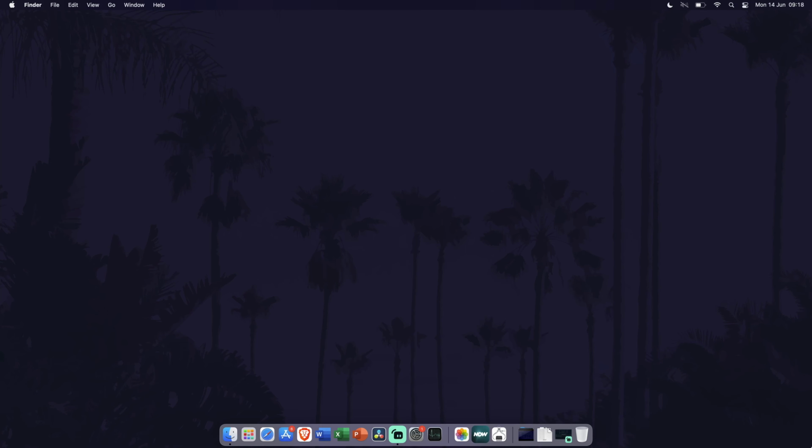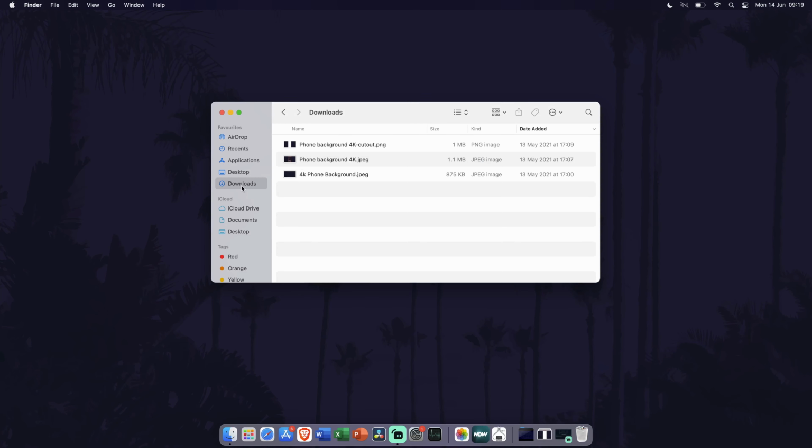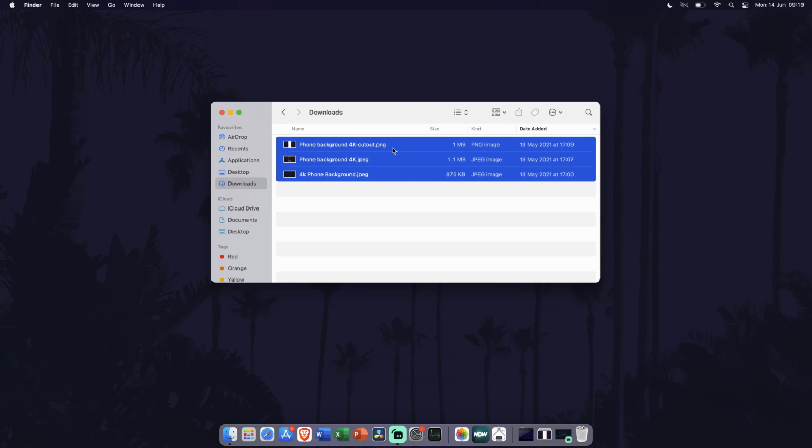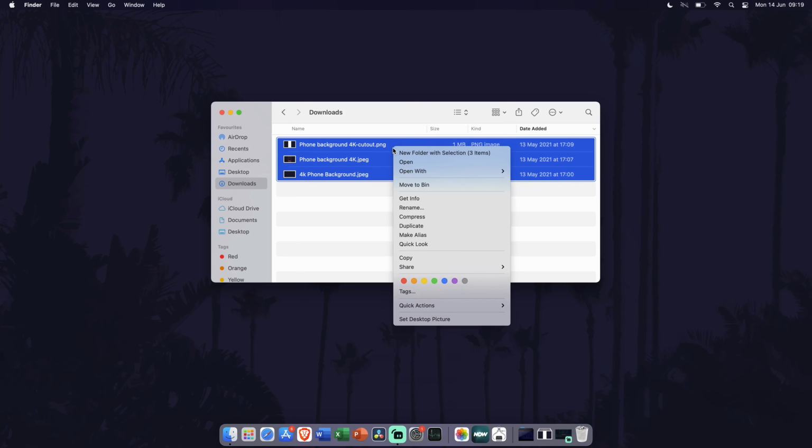For the sixth method, we're going to empty or sort the Downloads folder. It is likely that the Downloads folder contains files, photos and more that we don't need to keep. To get to your Downloads folder, open Finder and the option called Downloads should show on the left side of the window, so click on that. In your Downloads folder, all you need to do is go through each item and either send it to the bin or trash, or move it to a more convenient folder.